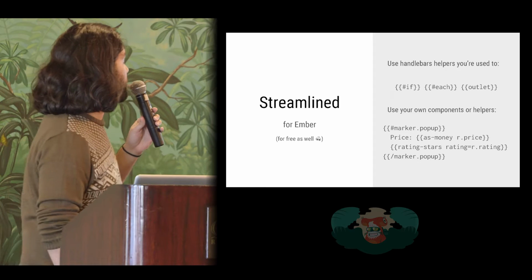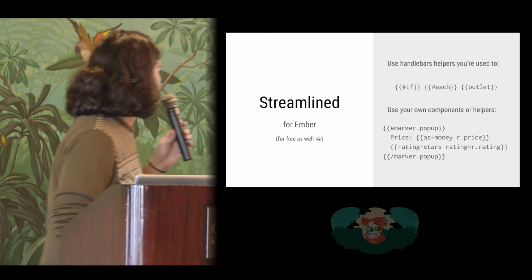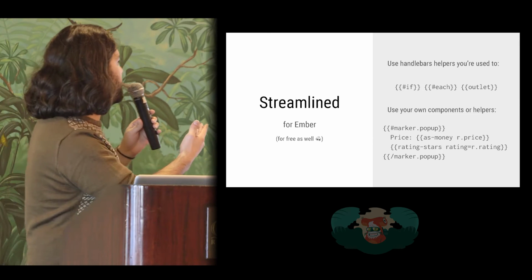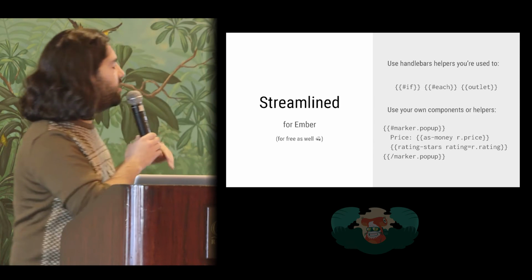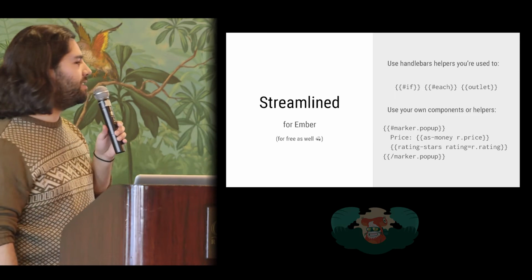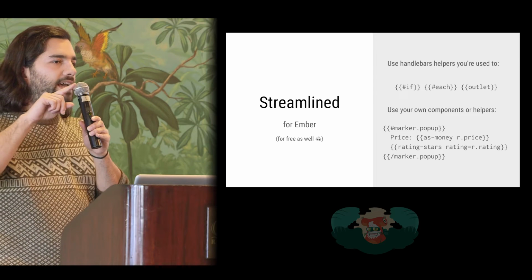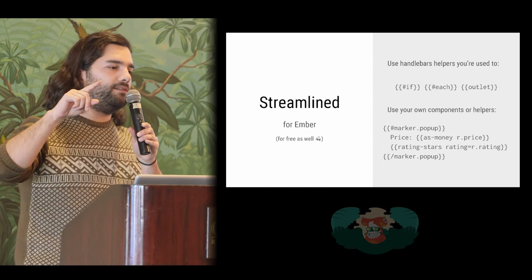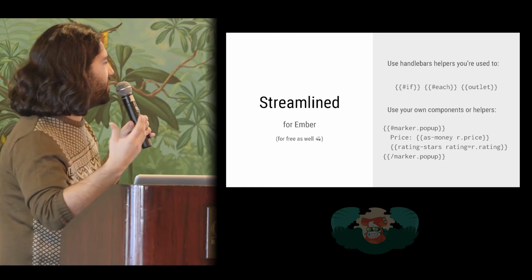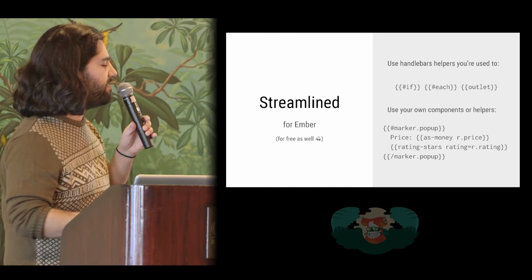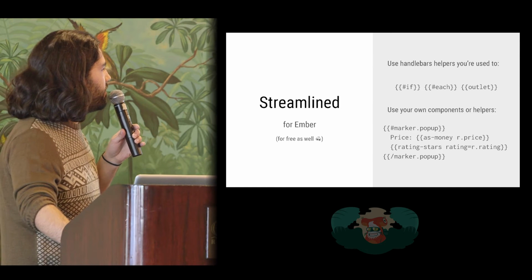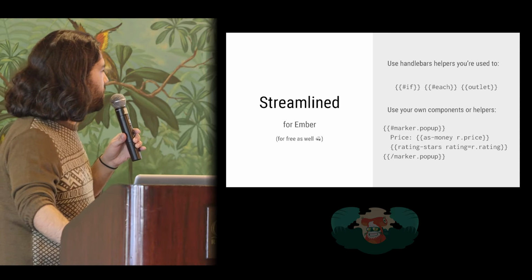And the third advantage I came up with is that it's just streamlined for Ember, right? You can use if helpers, each. You can even use outlets. That's a pretty interesting concept. You can imagine routing and having pop-ups popping up or weird stuff. I don't know, I've never really tried that much with outlets, but there are some pretty neat things we can do with this.